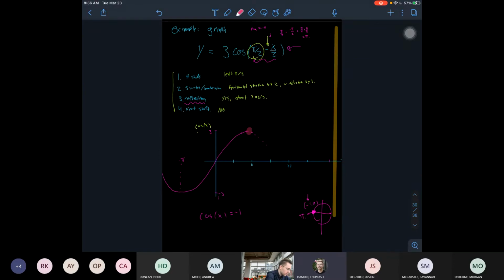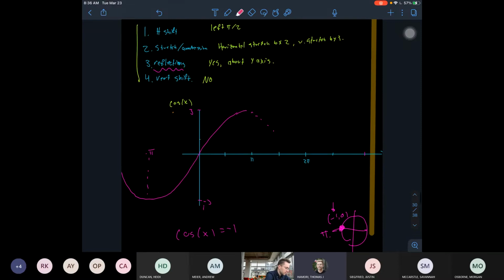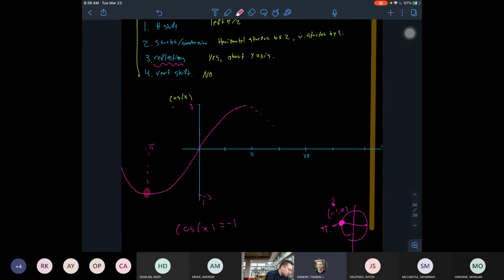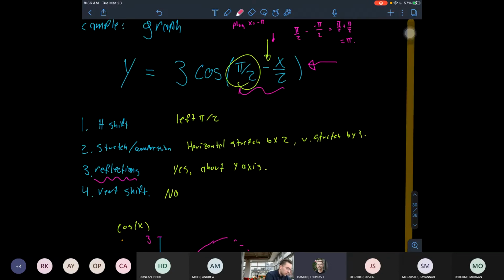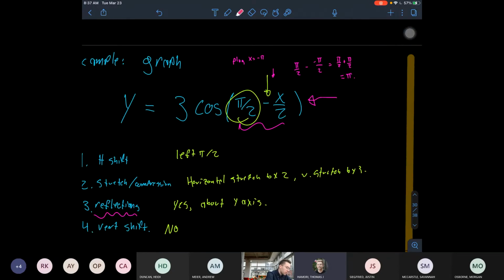Oh no, sorry. The way we did it was the other way. We said it looks like this function should reach a minimum when x is equal to negative pi. And since we know this function should have a minimum of -3, we could check and make sure that when we plug in x equals negative pi into our function here, we get something on the inside which is going to evaluate to a point at which cosine takes a minimum value. Okay, and we did that, and it turns out that it was true.